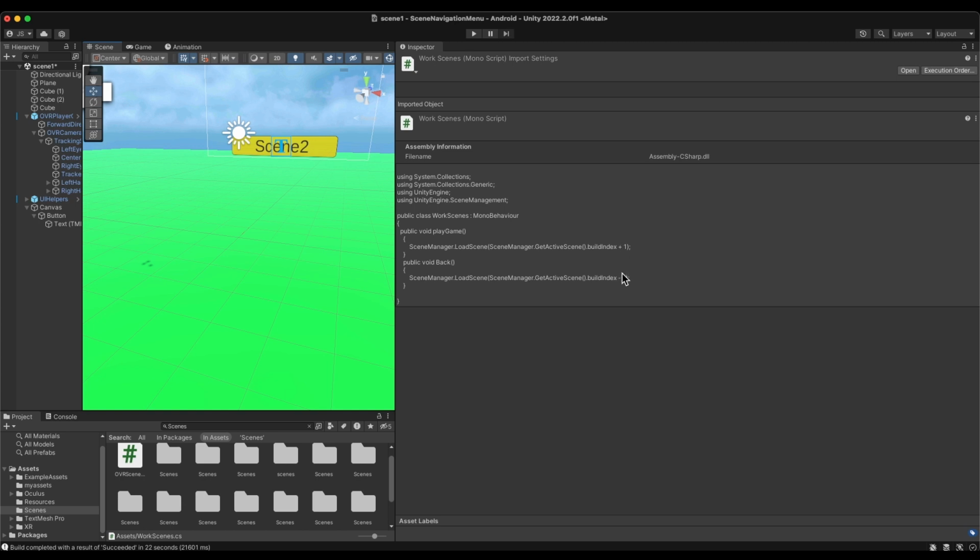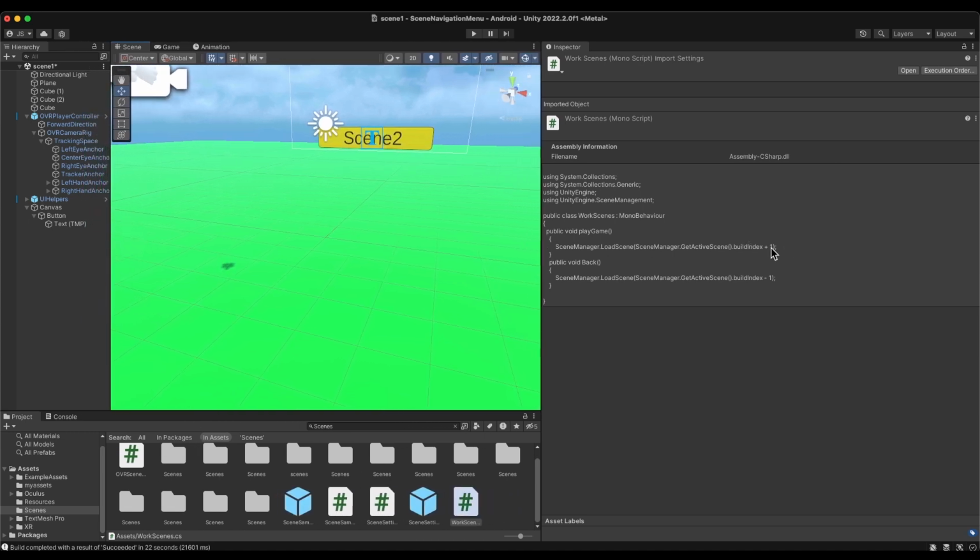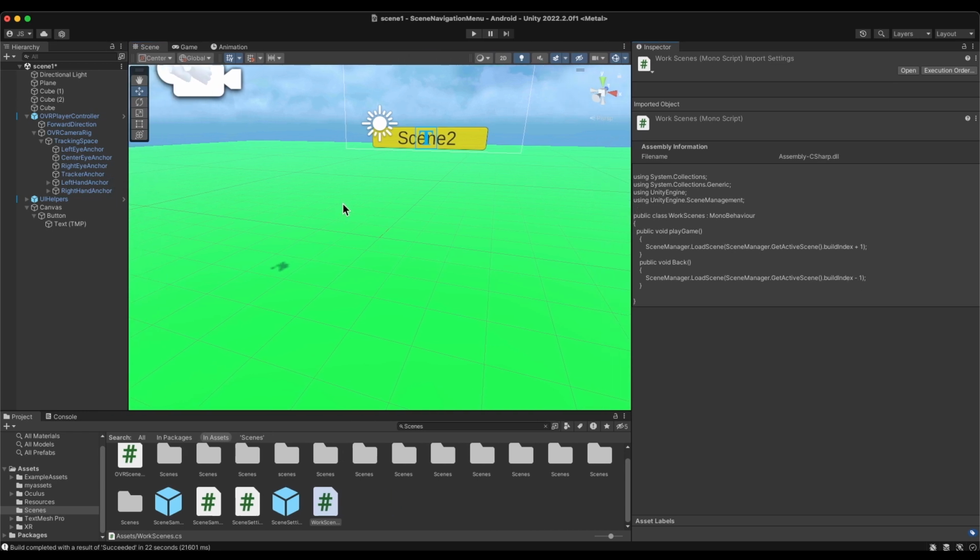And on scene 2, when we click on a button, it will subtract, so minus 1 scene, which will get us back to our previous scene. So it's going to add 1 scene and it will subtract 1 scene. Cool. All right.